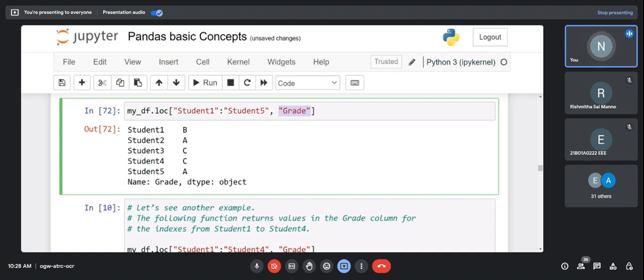Getting errors is something normal. An error gives us information about what we are actually doing and what we are supposed to do. In the error, it's mentioned that this is the wrong syntax, and it's better to give the starting and the ending point. So here it is.